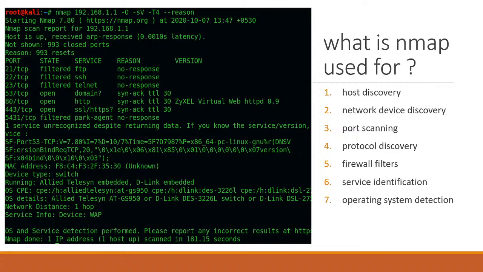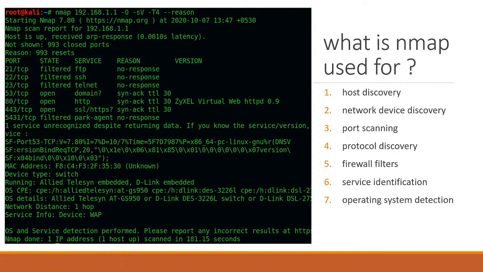Alright. So unless and until you are part of an organization in a team called a red team, which is authorized to do penetration testing for their own organization, you need permission. If you are doing it for an outside organization as a penetration tester, then you should have written permission as a scope. They will give you a range of IP addresses which you are allowed to scan. Other than that, you cannot scan any machine's IP address for port scanning or anything like that, because it will be illegal.